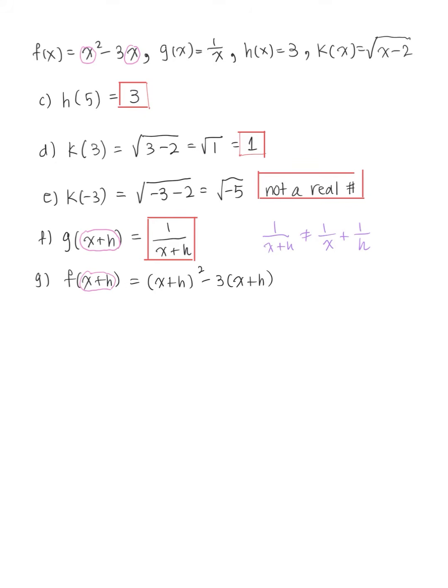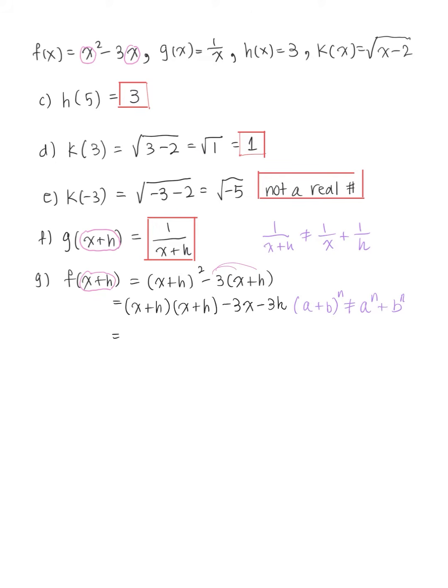Okay, now next step, be careful. Okay, so I'm just going to write this out. So if you have a plus b to the n, this does not equal a to the n plus b to the n, by the way. Okay, so this means exponents indicate repeated multiplication. So what we need to do here is multiply the whole quantity x plus h twice. Okay, so now, you know what? Let me just distribute the minus 3 in here. So then here you're going to have a negative 3x and then minus 3h.